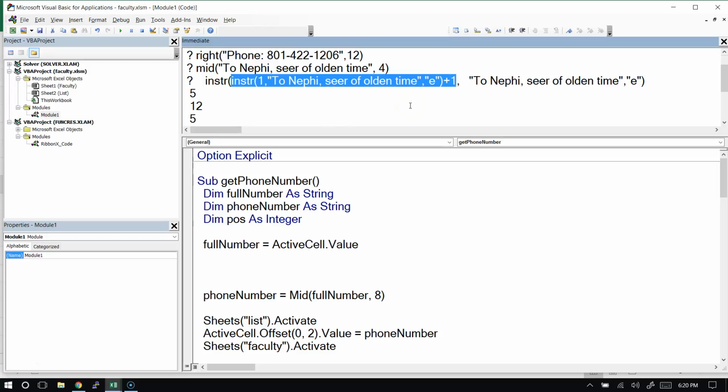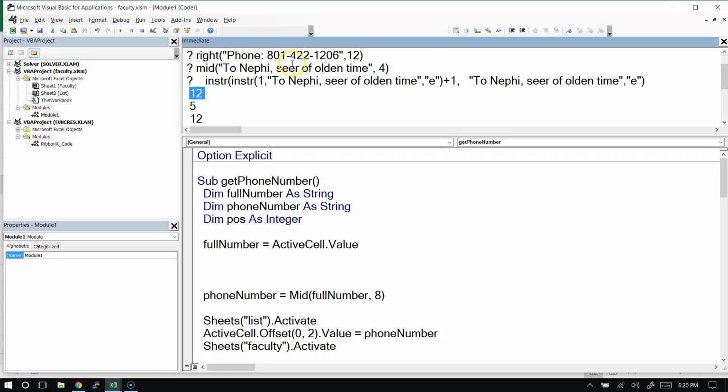Start right after wherever the first one was found, and then look for the next occurrence of E, and that should give me 12. That's how you find the second occurrence. What if you want to find the 27th occurrence? At that point, you probably make a loop that says, do this 26 times, and then let's find the 27th.